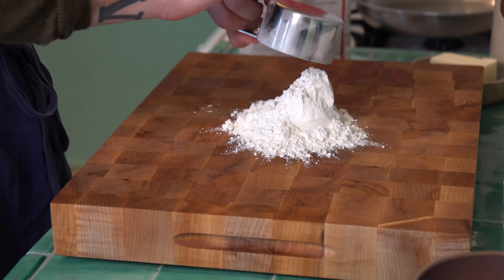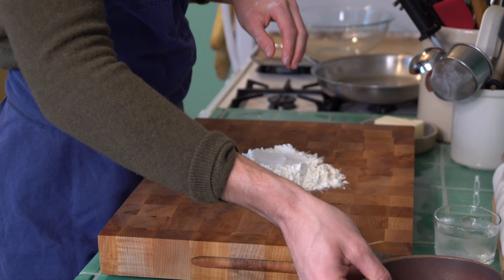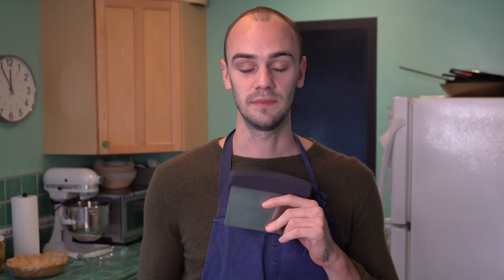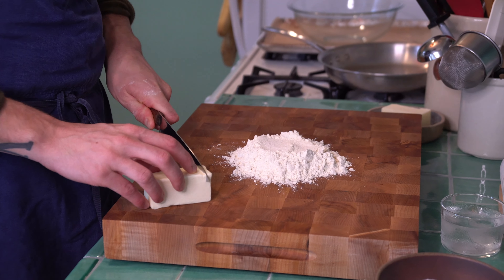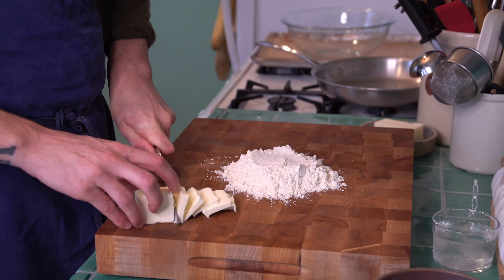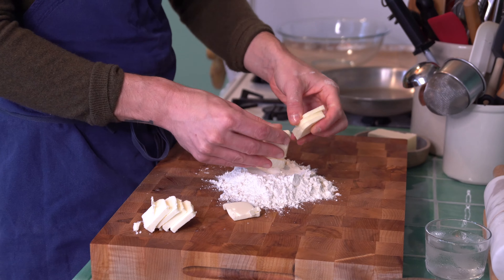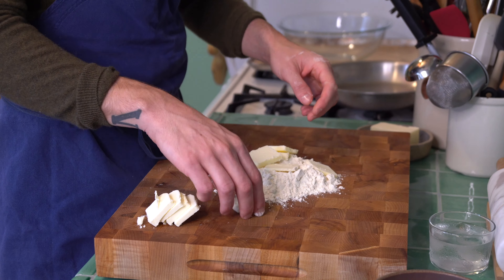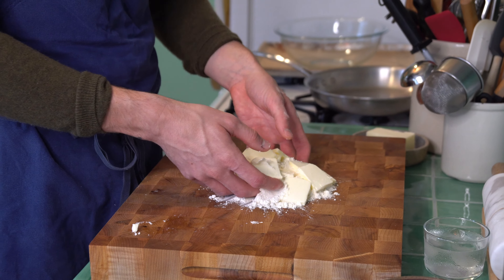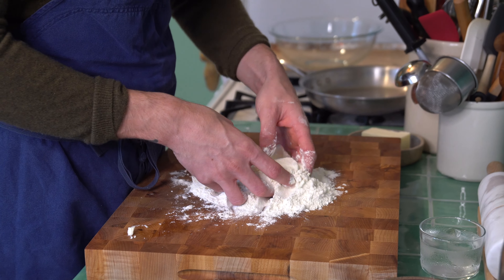Let's get into rough puff making. First, we're going to put one cup of all-purpose flour straight onto your counter, then add a pinch of salt. If you want to keep this dough savory, just carry on. But if you want it sweet, add a tablespoon of granulated sugar on top of your pile. Next, take one quarter pound of very cold butter and slice it — not paper thin, but about a little thinner than a quarter inch — for the whole quarter pound. Then put that on top of the flour. A very essential step is to make sure your butter is fully coated in flour before we do anything else, so toss everything together.